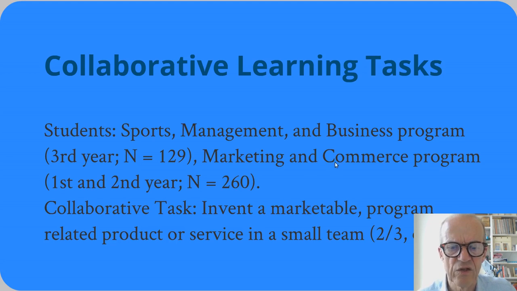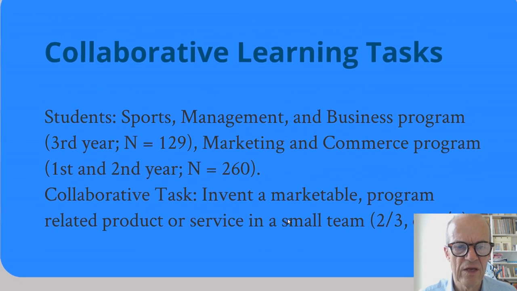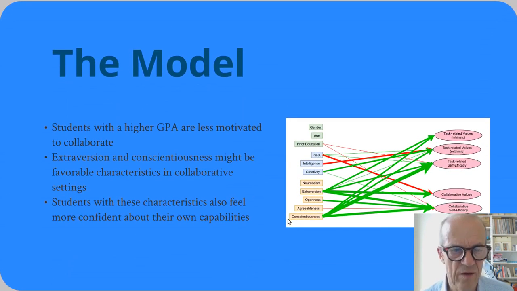The students were in a sort of introductory camp at the beginning of the year, and they worked on programs throughout the days of the camp. So they had to invent a marketable program-related product or service in a small team, either 2 or 3 members in the team or 4 or 5 members in the team. That was the task the students had to complete, and we were interested in the extent to which they were motivated to do that particular task. Okay, now as I said, we measured various variables.